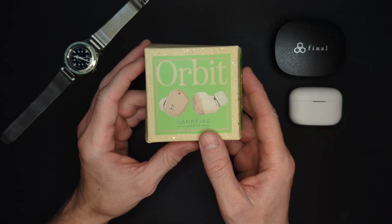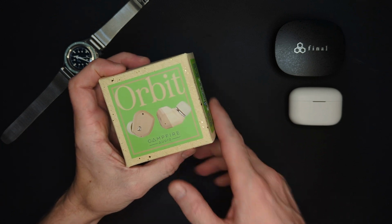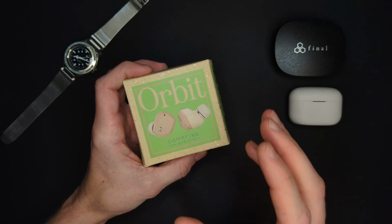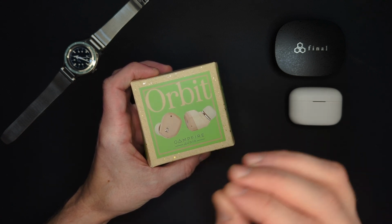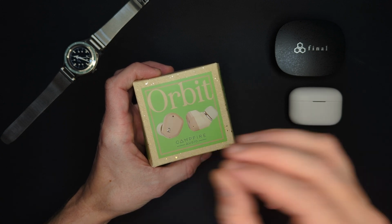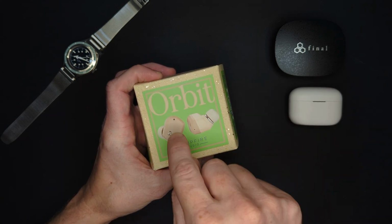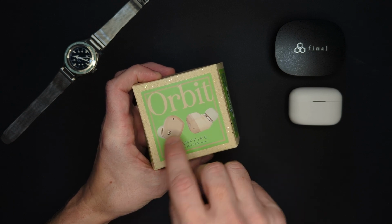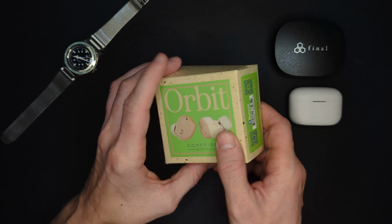They have jumped in. This is the first true wireless earphone, so something that people have been asking for. And they've gone at it with a really different approach that I think is very important. And I hope that I know the reason why they've done this. And that's what I'm going to talk about a little bit later in the review. And that is to do with omission of noise cancelling. So these don't have noise cancelling, and that's going to be important as we get deeper into the review.